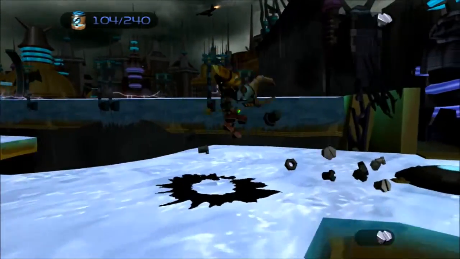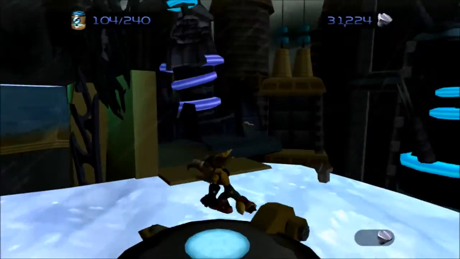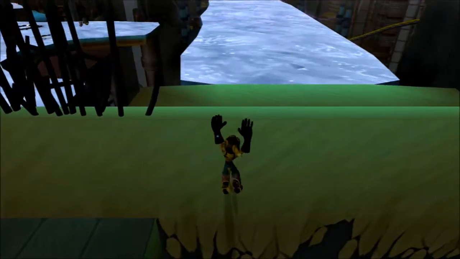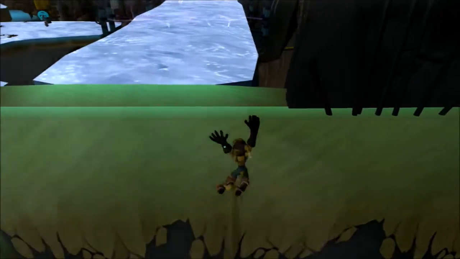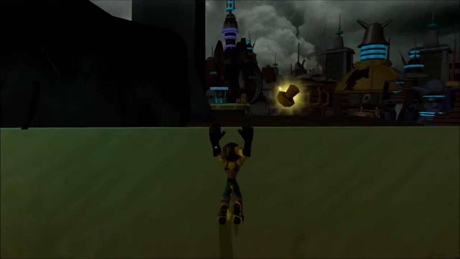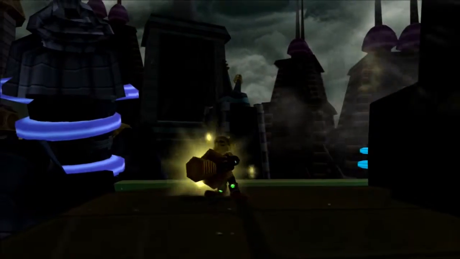But anyway, we've got another gold bolt in close proximity. That's why I was getting a little nervous last time, because I was waiting for an icy section that looked kind of like this. But anyway, the game's like, hey, look, go up there. What are you doing? That's not where you're supposed to go, Ratchet. Where are you going? What's that over there? Shimmy, shimmy, shimmy. Get it. Boom. 3 out of 4.